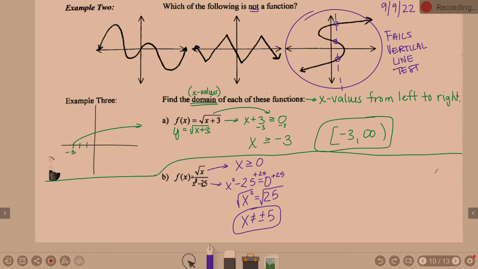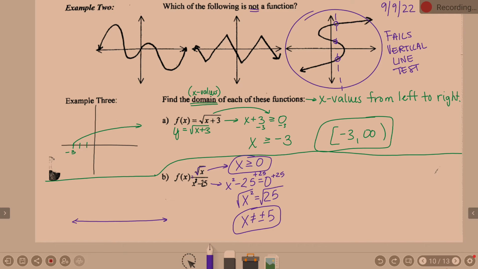So whatever's under the square root, what's under the square root? Under the square root is x, so x must be greater than or equal to 0. Now, how do we put this all together into interval notation? One of the suggestions at the top of the page says to use a number line to help you think this through. So let's think about this on a number line.